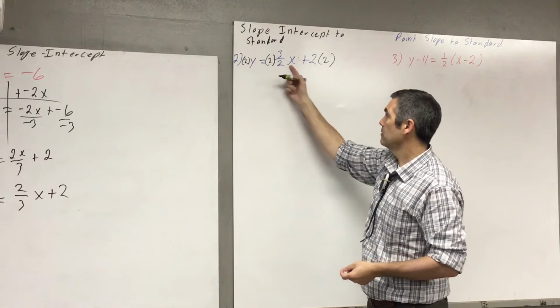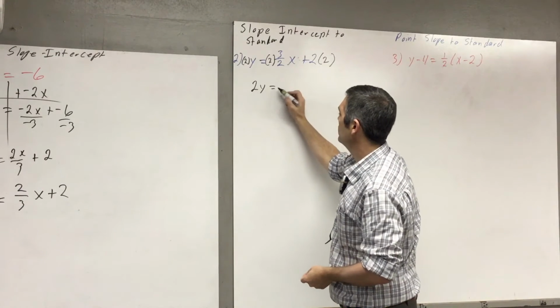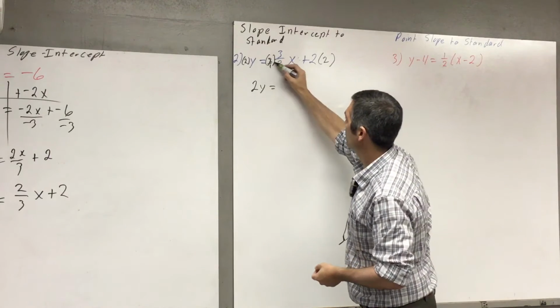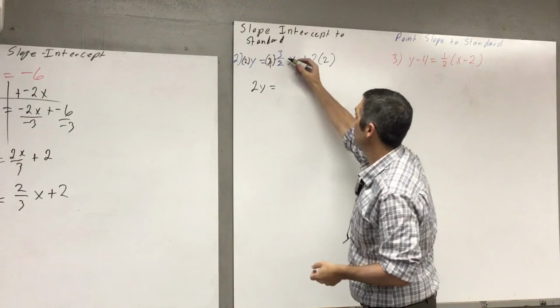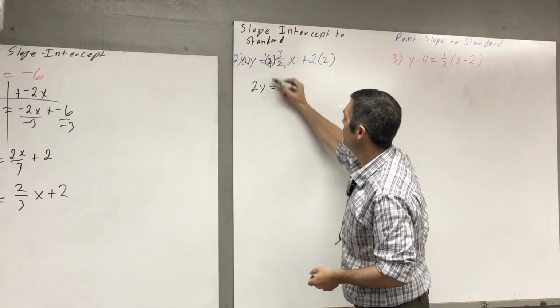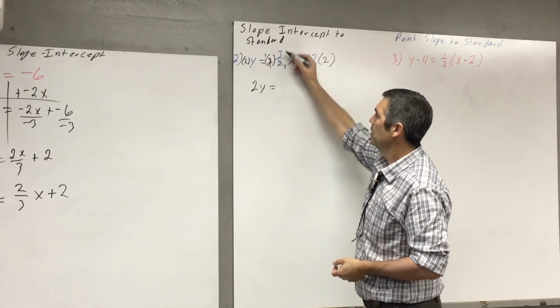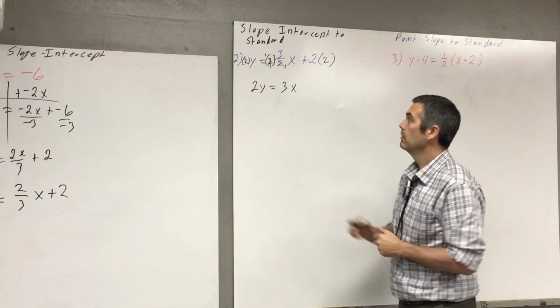So I'm just going to multiply this by 2. So you end up with 2y equals, I'm going to put this over 1, and I'm going to cross cancel right here. This is the whole point of this, is to be able to do this. So you end up with a 1 here, a 1 here. Well, 1 times 3 is 3. 1 times 1 is 1. 3 over 1 gets me 3x right there.